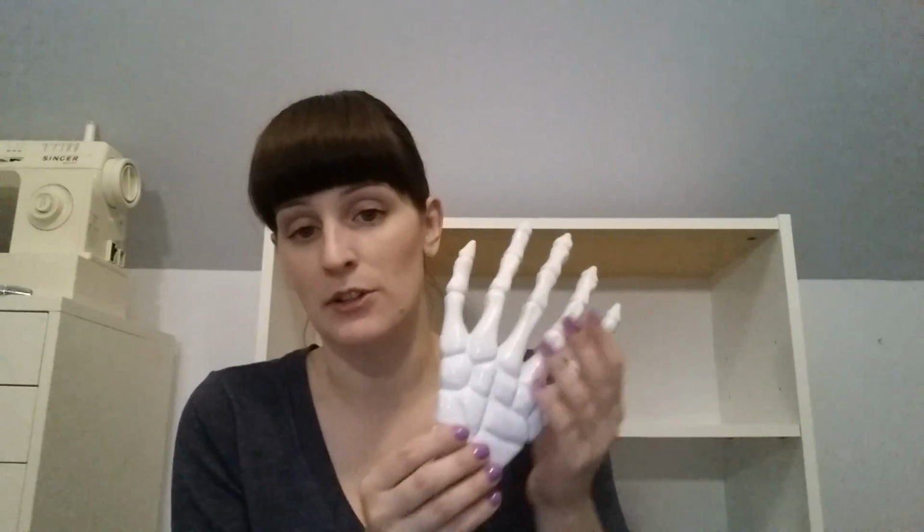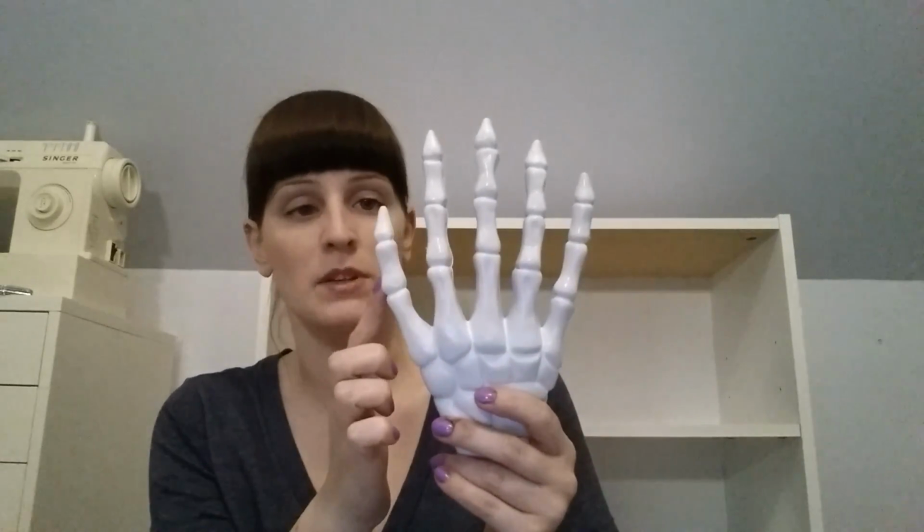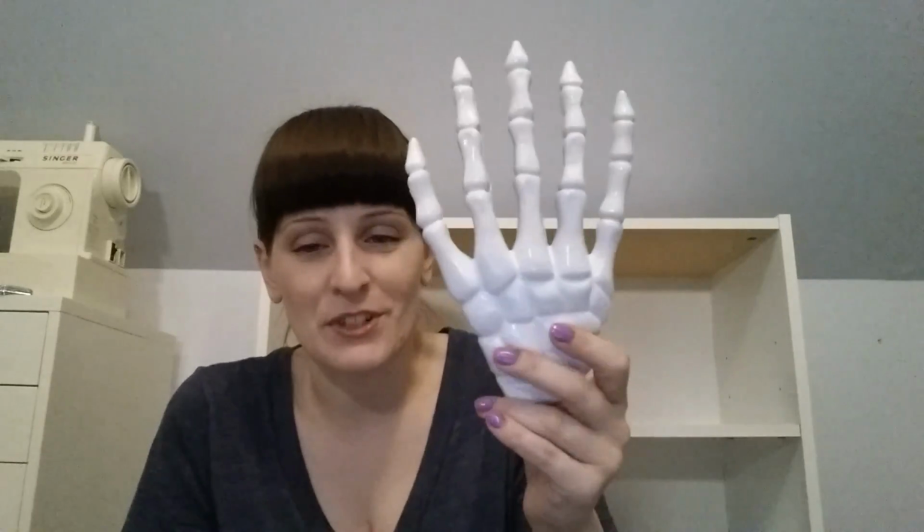I went to Dollar Tree for a bunch of items. I found this really cool mercury glass looking skull, so him I left as is. I found this skull, and I'm sure you've all seen this. It comes in a cream color, and I just spray painted it black. And then I also spray painted this next one. This also came in that cream color, so I just did a clean white on it. I didn't realize until after I was done that it's a really weirdly shaped hand. The thumb is insanely long. But for $1, you just set it on top of a stack of books or something.